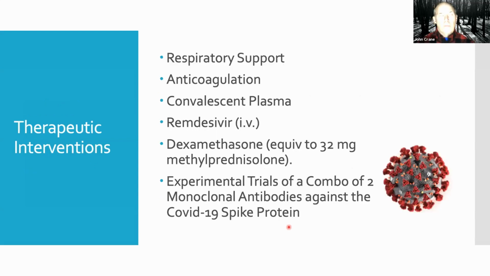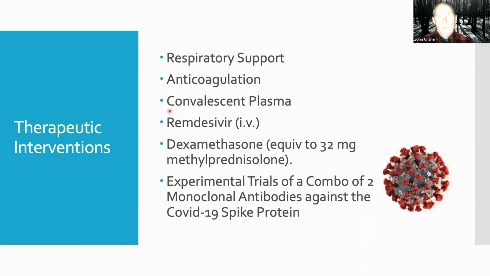Okay, so just a little summary: we do have a lot more therapeutic interventions that we can offer now for people with COVID. Of course, there's respiratory support of various different kinds. It could just be supplemental oxygen or high flow oxygen, including nasal BiPAP, and then all the way to being placed on mechanical ventilation. Anticoagulation is important because of the ability of this viral infection to trigger blood clotting around the body. And so anticoagulation is now routinely practiced.